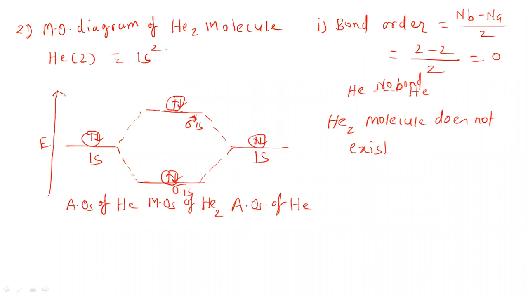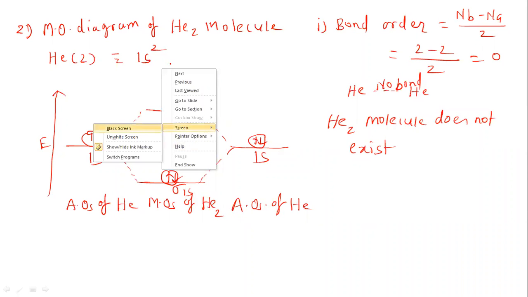So we can explain this on the basis of the molecular orbital theory. The same has already been explained on the basis of the valence bond theory also. Now that is the second molecule, the helium molecule. Now let us draw the next molecule after helium. I would like to draw here the next molecule, its MO diagram.